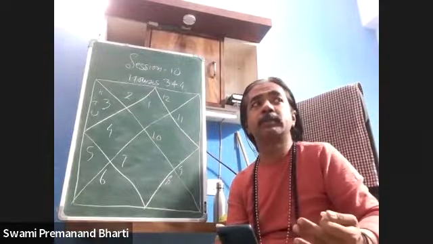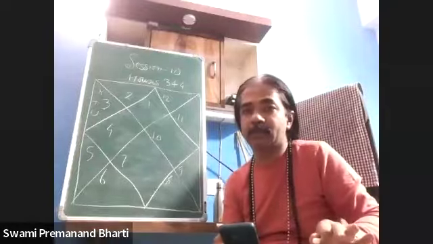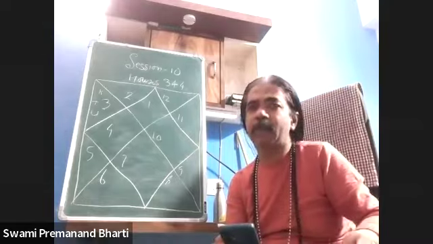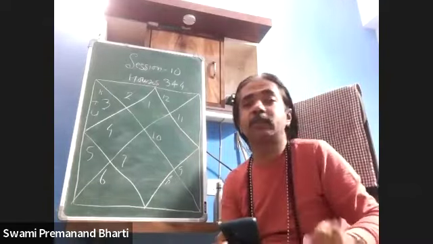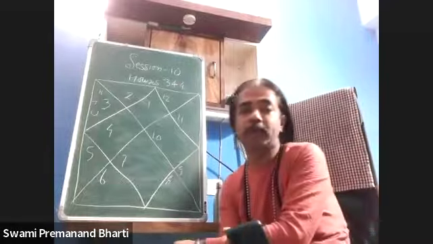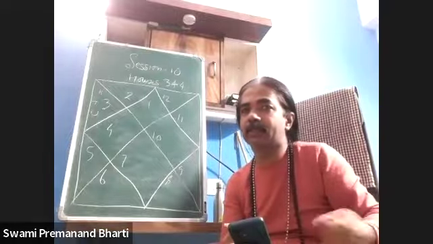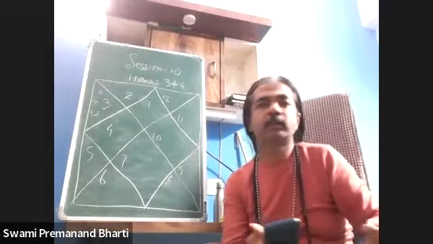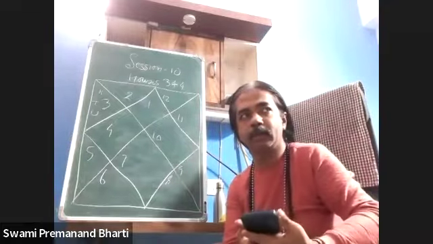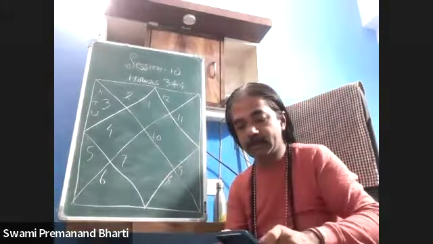Third house represents your courage. To be a business person, you need to be courageous. You need to be taking risk, because with business you never know. This month you may earn a lot, next month you may not earn anything. So it needs courage to take the risk. The potential has to be there, so that you can take this risk of the third house of business.